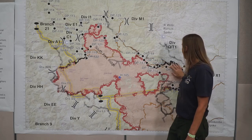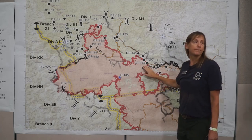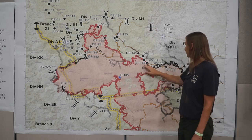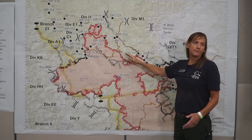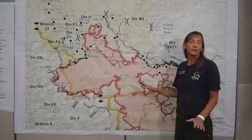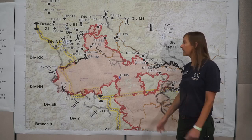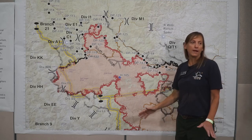Down in the eastern part of the fire, crews continue to patrol, mop up, and get depth on their mop up. They start on the line and mop up five feet along this line, which is probably about five to eight miles, and then they go in a little bit deeper. So it takes a really long time to get a secured black line where we feel it's safe and we can go down to patrol status. The mop up takes a lot of time and we have very few resources. They're starting to trickle in from other fires, but our resources are pretty thin, so it's just taken a long time to get a good secured black line in there.